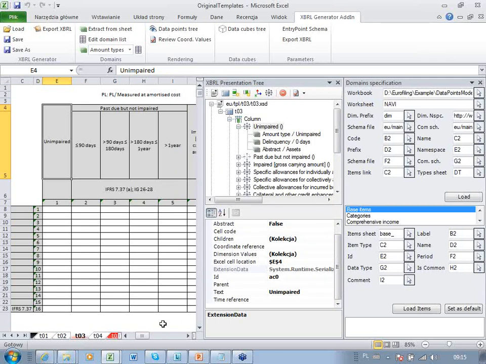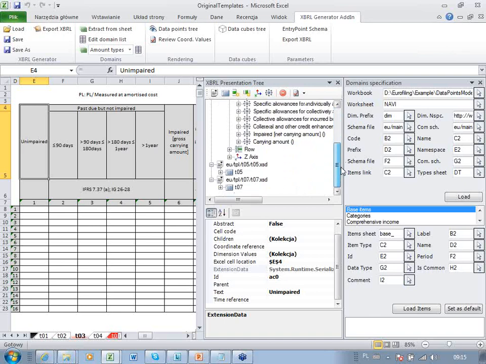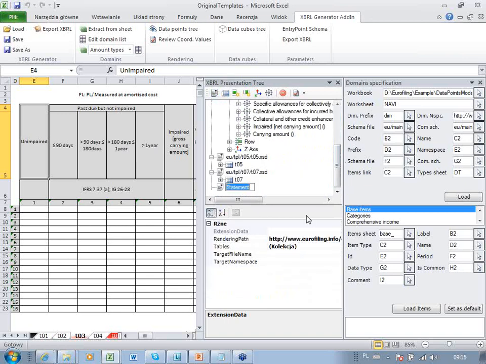To define the function data points, I have already defined a statement representing three tables. To move to the right table, I have to click, and the application moves to the right tables and coordinates. I would like to show how to define another statement representing a table. So I have to add some statement.